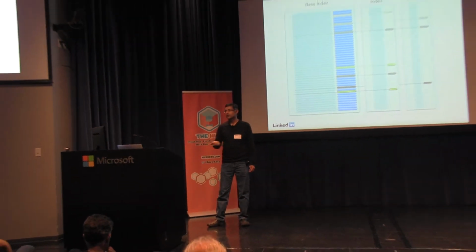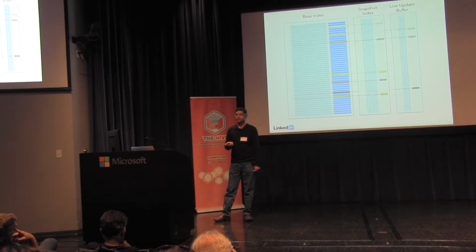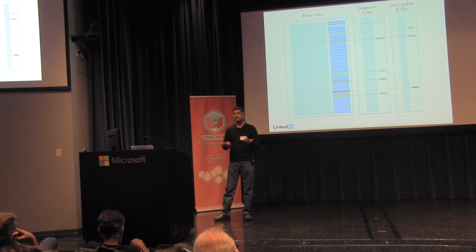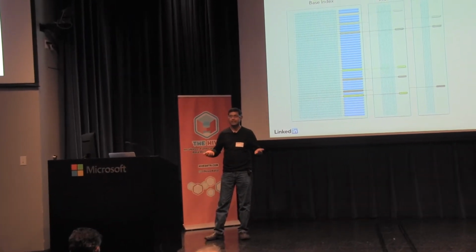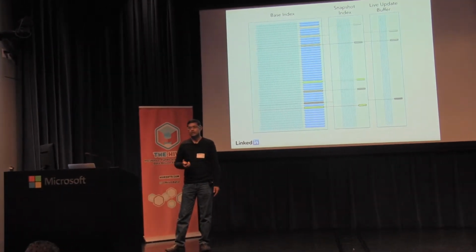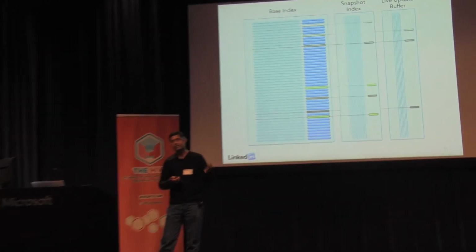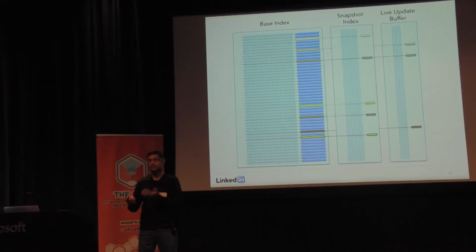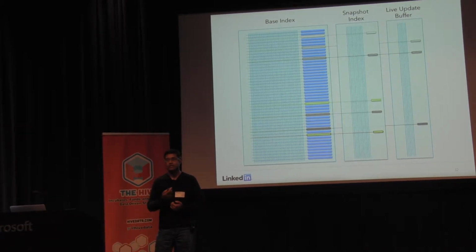You can see that some horizontal lines cross all 3 segments, and the posting list traversal algorithms now just have to be expanded to be able to go through all these segments in parallel and do the right thing when there are clashes. Works really well. We only incur a slight performance overhead when you hit something in one of these other 2, the snapshot index or live update buffer. For the large majority of cases, you will generally stay in the base index.